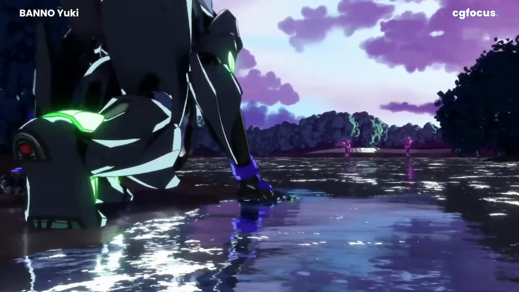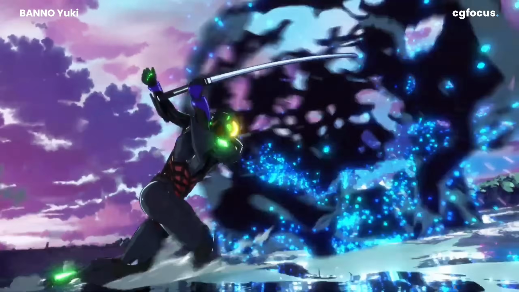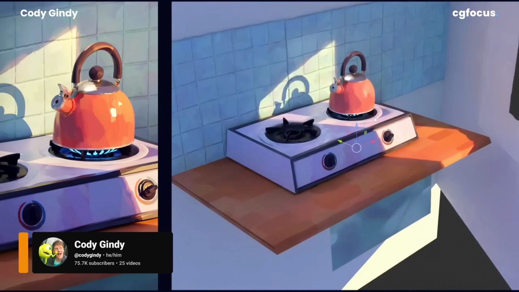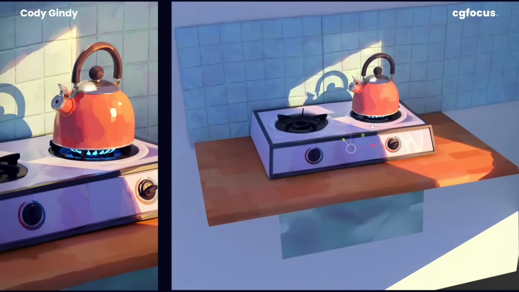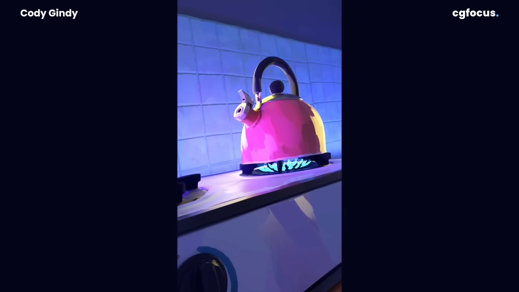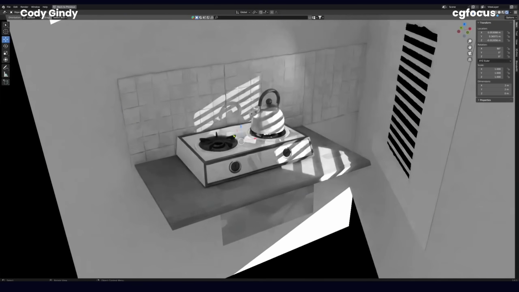These tools let you combine 2D drawing with 3D environments, but there aren't nearly enough tutorials covering it. Thankfully, I found a few amazing creators who specialize in these areas. First, Cody Gindi is a fantastic artist who creates stylized Blender scenes with a painterly 2D look. He shares his workflow for achieving this style through tutorial videos that blend 3D animation with a painterly aesthetic, making his channel perfect for artists wanting a stylized, illustrative approach in Blender.